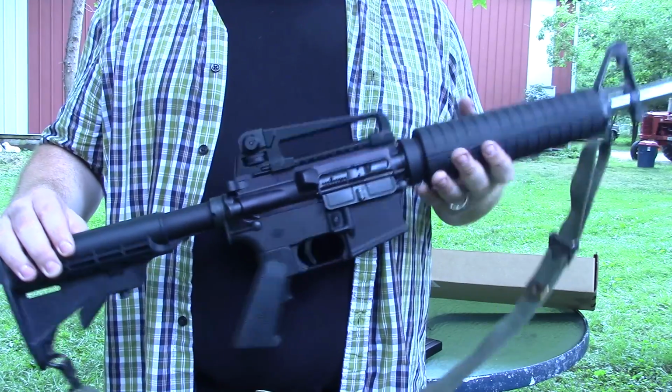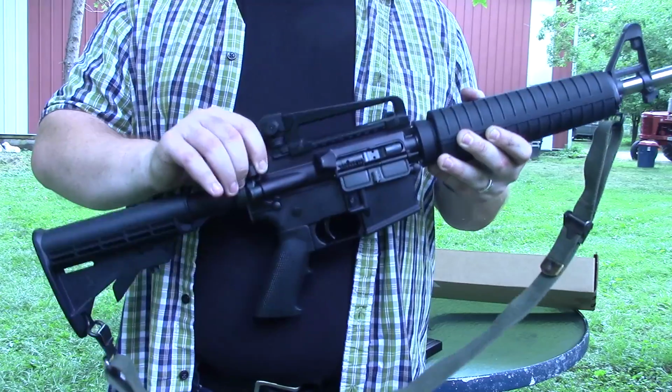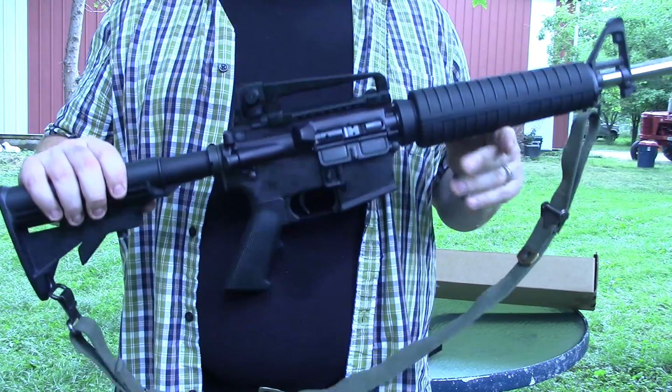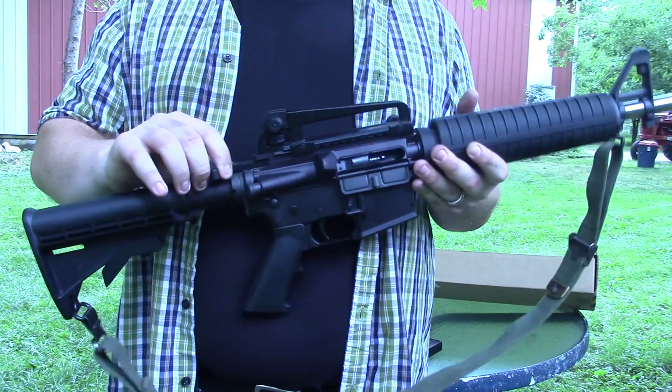And of those 80 rounds, I did have a couple rounds that failed to cycle all the way back. The shell would eject, but it wouldn't strip a new round. Now, I did that maybe 4 or 5 times. I had gone through and oiled it and stuff, but it was still a little bit tight from being brand new.